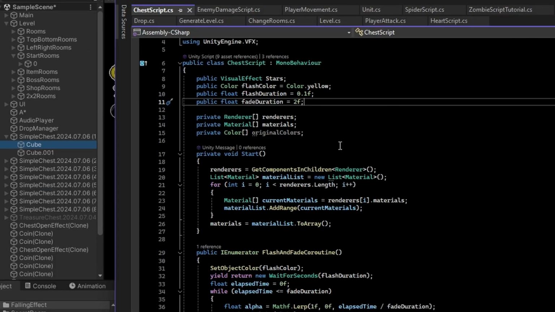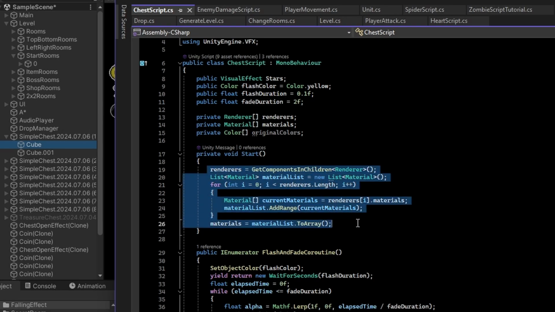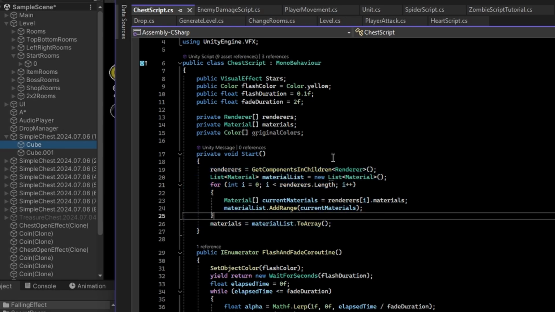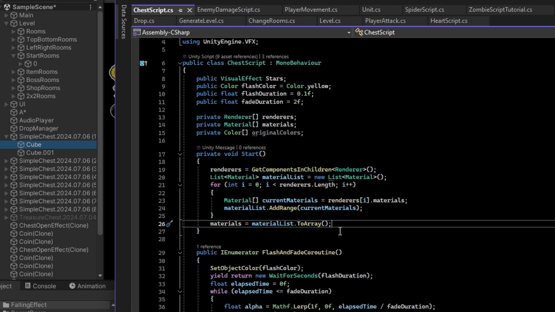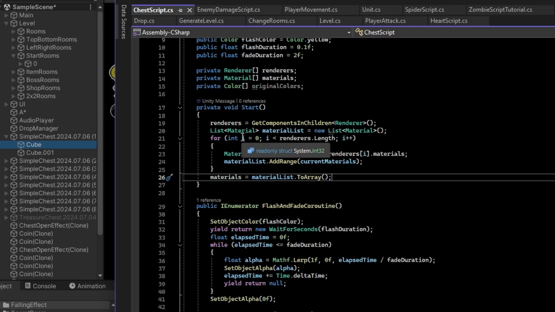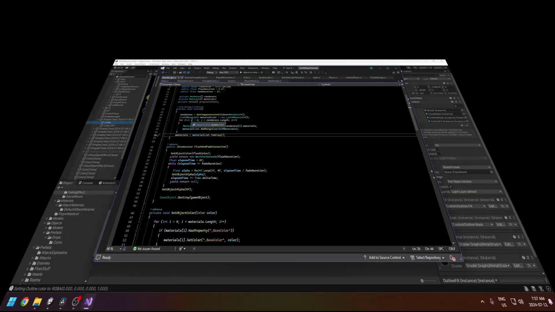Something to note is that this is something you can use for a lot of stuff. Like our enemy damage script, for example, we're using the exact same thing. When you hit an enemy, he flashes white, but in order for him to flash white, all of his objects have to flash white, all of the materials inside of him. We did this in a bunch of other videos. We've used this multiple times now. This is really, really useful. You can use this anytime you need to change all of the materials on your object at the same time. This will fix that.